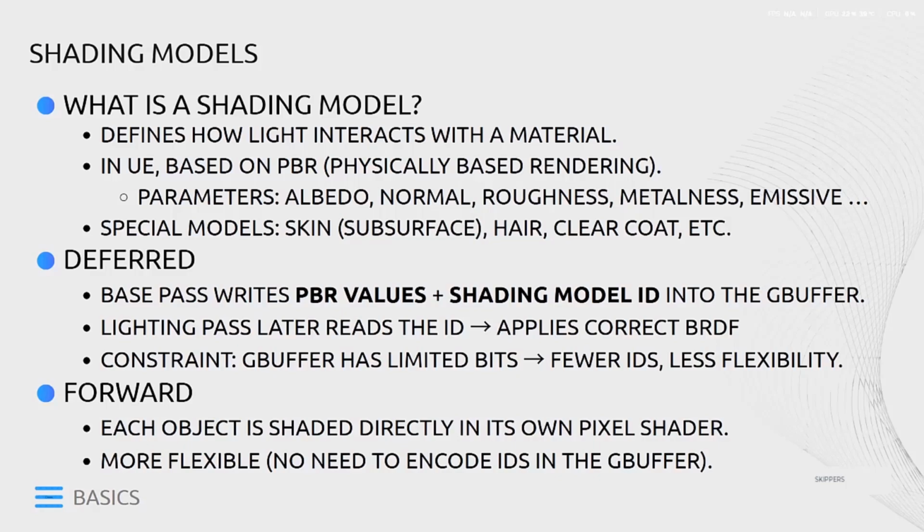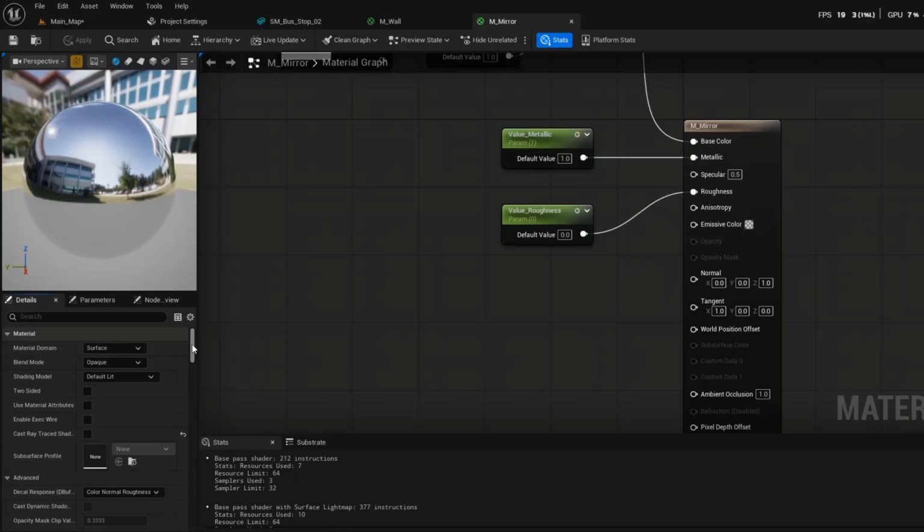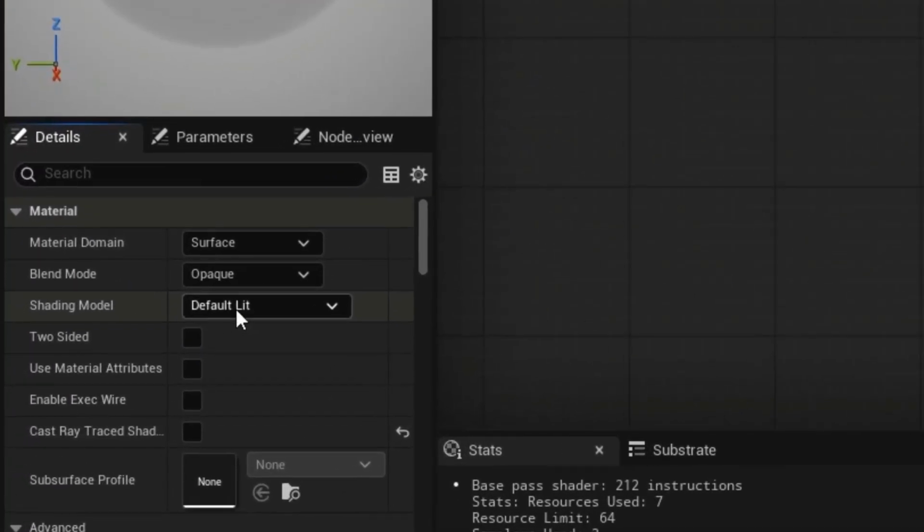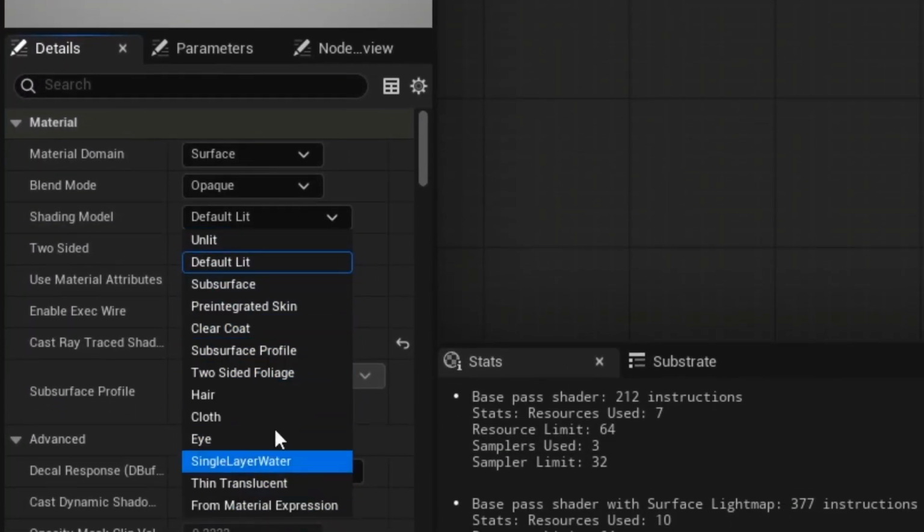For hair shading, the BRDF says you can use this function to work with. For skin, there's another function, etc. So this is the BRDF function. So the lighting pass must always know the shading model ID for every pixel so it can choose the correct BRDF function.